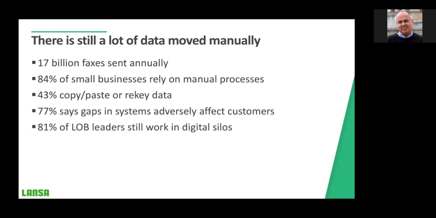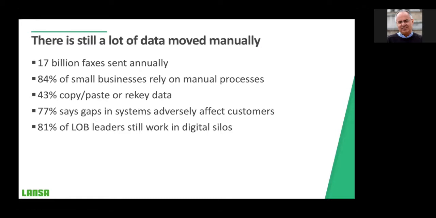It's the case that 17 billion faxes are still sent out every year by organizations and individuals across the globe. A 2017 survey by Wakefield and Concur found that 84% of small businesses still rely heavily on manual processes. IDC did a study that found that 43% of workers say they often have to cut and paste or rekey information between systems. And in that same study, 77% of line of business leaders say the gaps in automating their existing systems and the lack of integration between them adversely impact the quality of the customer experience they can provide.